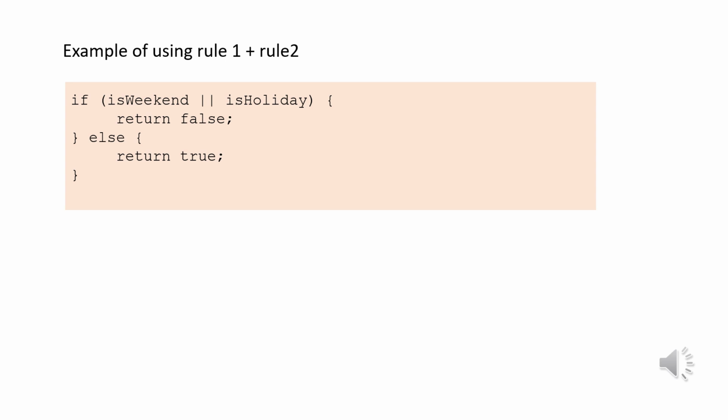Now we can see the second pattern, for the second rule, in this code example. So we have an if statement that returns true in some situations and returns false in other situations. So we can directly return the Boolean condition. However, the only difference here versus the examples we saw before is that the if statement here returns false and the else part returns true.